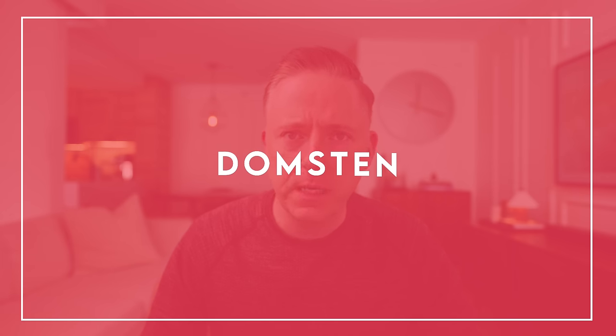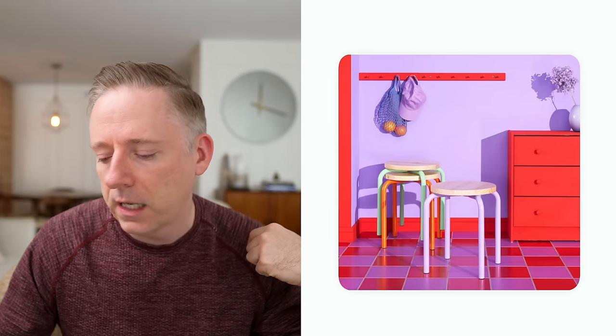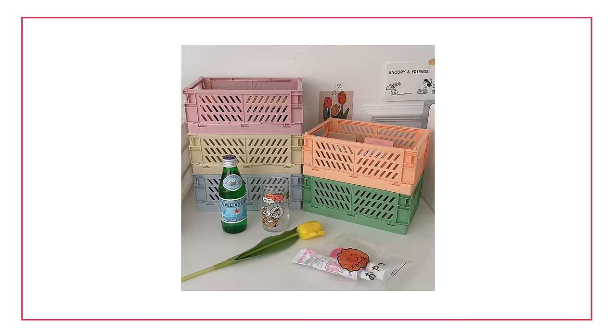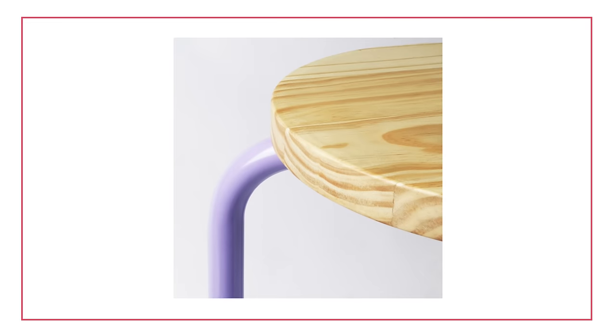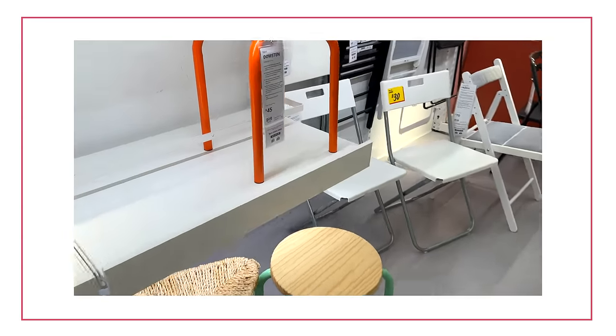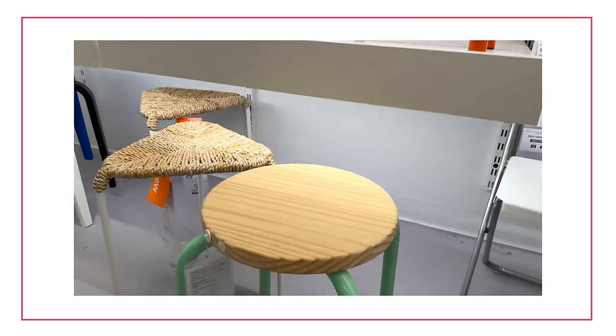I told you to get that drink — I hope you did, because we've still got longer to go. Next is the Domsten — this stool came out in 1973 in some pastel colors. I don't love this pastel, but I appreciate that there's a combination of really pale neutral wood with color, because so much of what we've seen in this collection is just color or just wood. As a lover of natural materials, it is refreshing to see them combined together in an interesting way. It's a cool stool — I don't like the pastel, but I think it's a cool little piece.